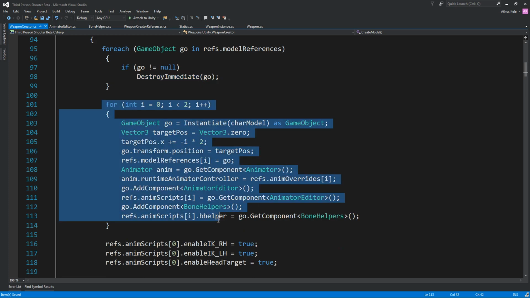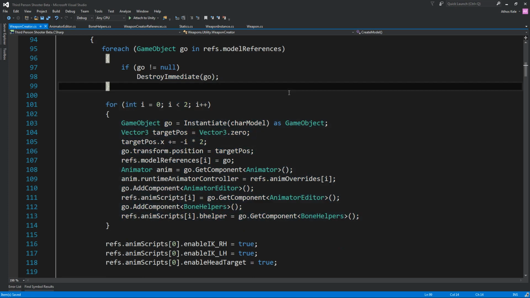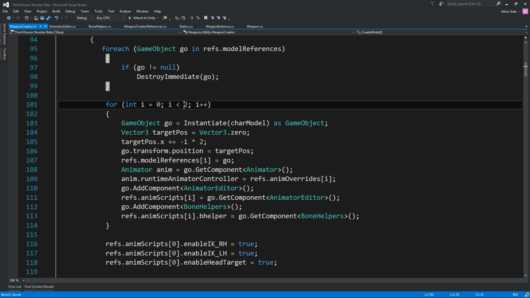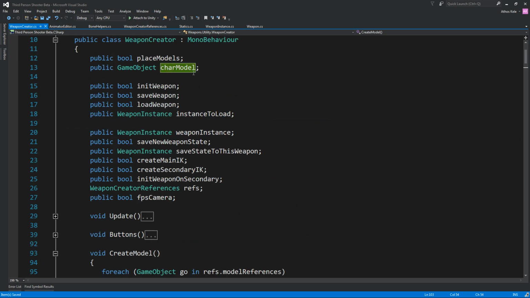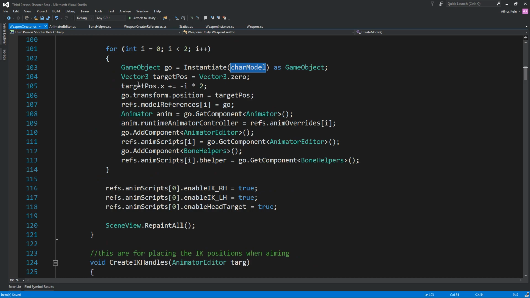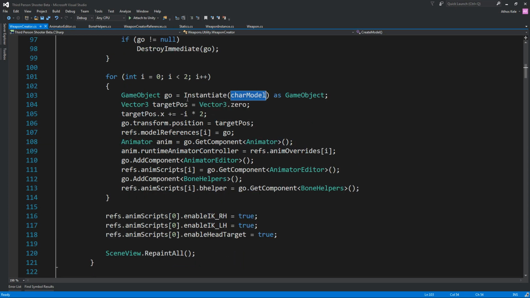And then we're going to do a for loop. We only need this to run 2 times, so we're creating a new game object from the character model we assign over here. The target position will be hard-coded to 0 unless you are the second guy, so that you will be placed towards the left.